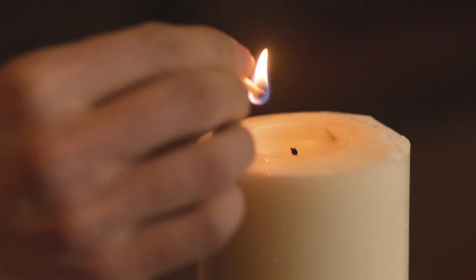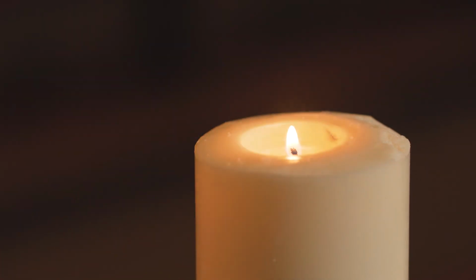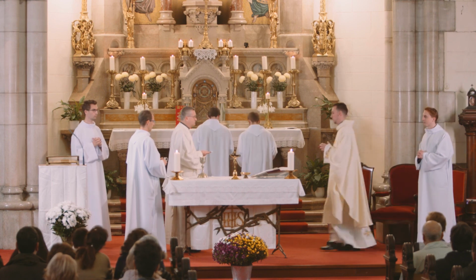And the sacristan's job is to prepare for Mass. He sets up the altar, the vestments, and everything else needed for Mass. The altar servers also help at Mass, taking care of all other tasks near the altar.